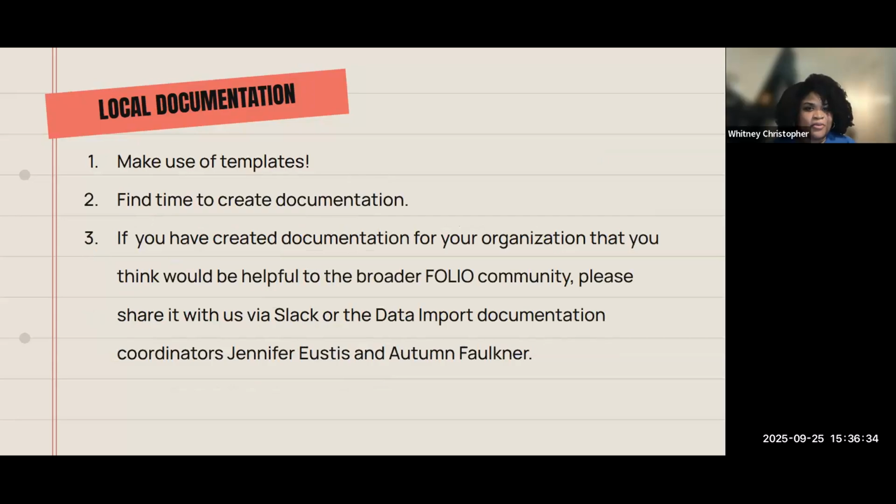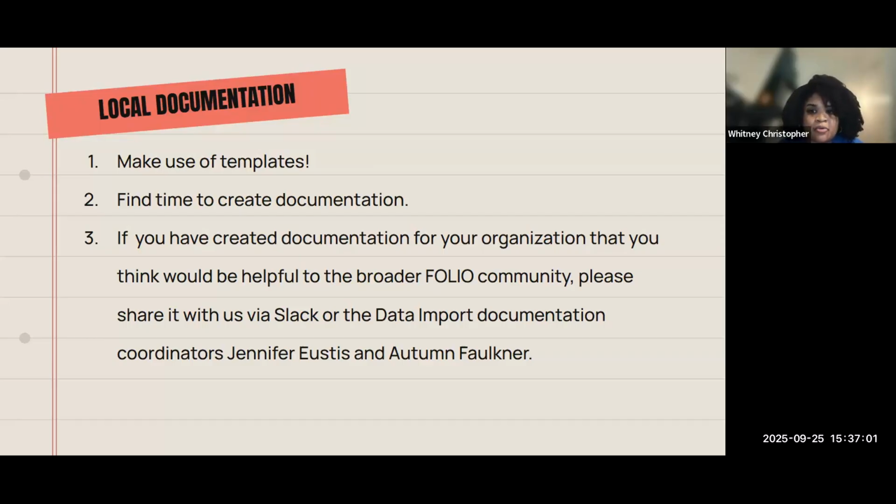Okay, now you can go on to the next step. Make use of templates. Why templates are helpful. It can be difficult to remember what pieces of information or processes someone will need to complete an upload, especially if there are special workarounds to accommodate data import. Having templates means creating documentation is faster and more efficient, helping to eliminate some barriers for people who feel like they don't have time to create documentation or they don't know where to start.